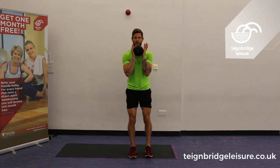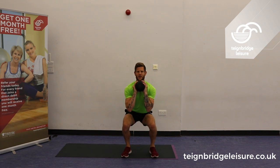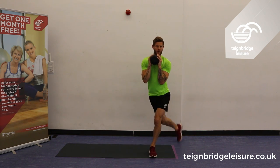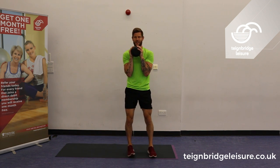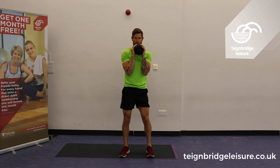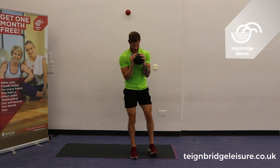Good, guys, nice. Stay strong, curtsy lunge. Set your stance, sit into the heels, knees soft at the top, curtsy lunge, curtsy lunge. Get that kettlebell close to your chest. Squat, sit back, curtsy lunge, curtsy lunge. Back to middle, last couple.